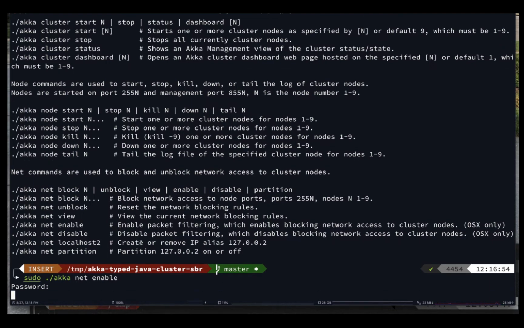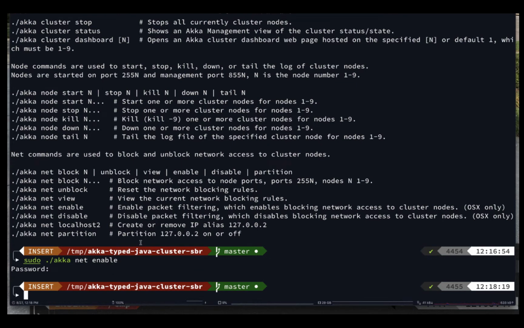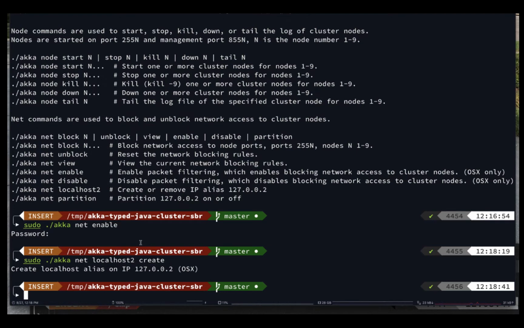My sudo password. Okay, and then the other command I need to do is also this localhost 2, which sets up the second localhost in the network.